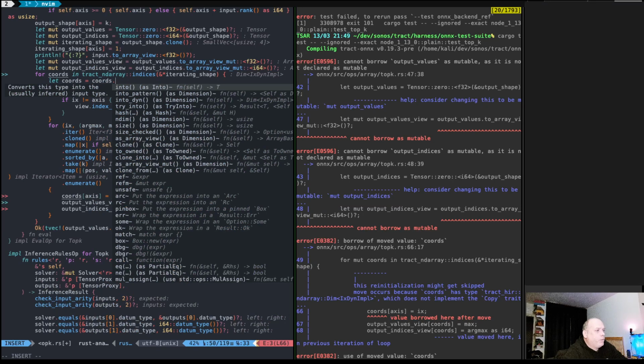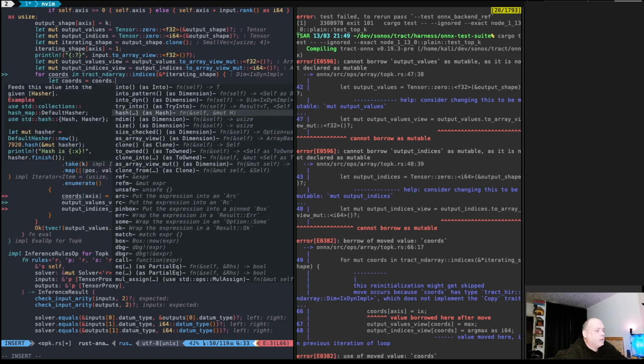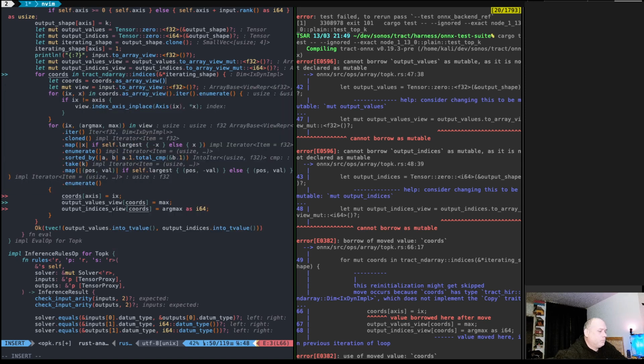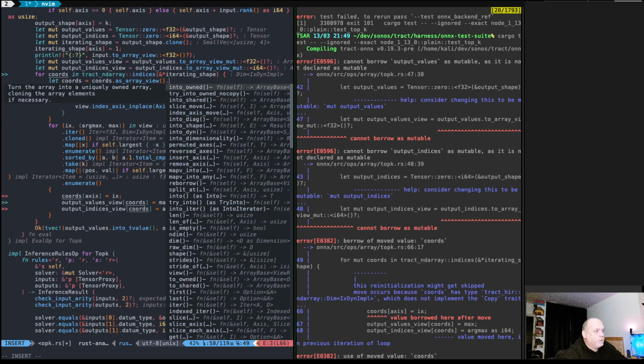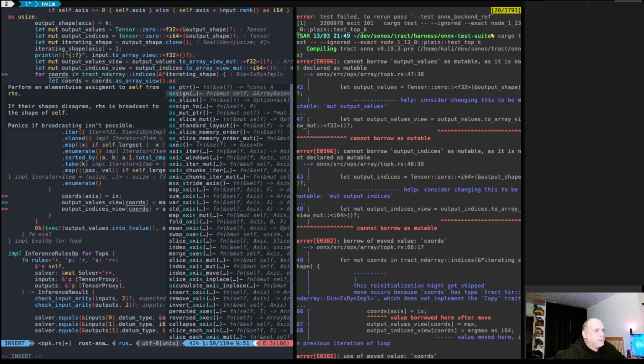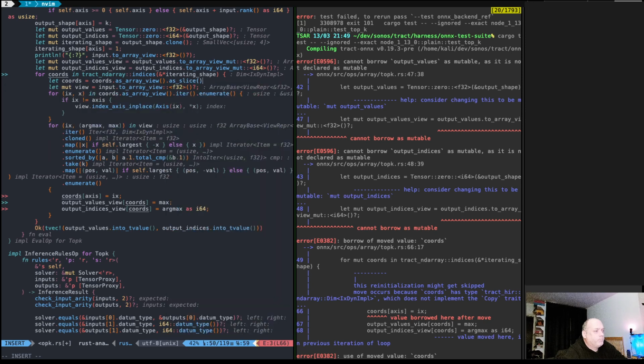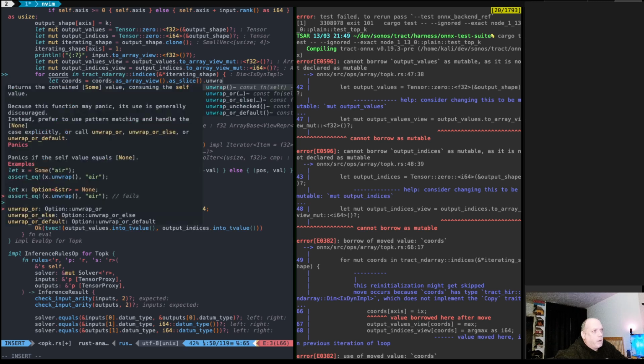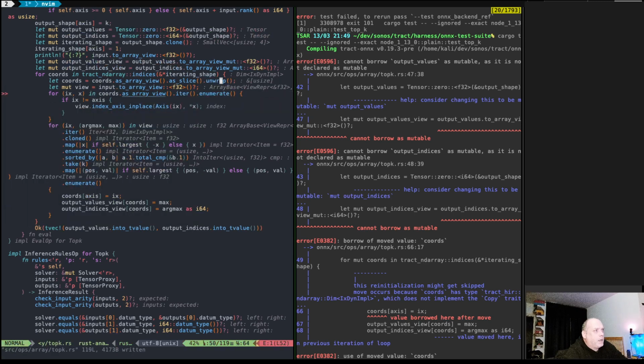I mean, it's super weird that I cannot access this as a slice. I think I'm missing something in the ndarray API actually, but okay, not a question for today. And that I can access a slice, so I'm gonna unwrap because I don't think this can fail given how I got the chord from there.